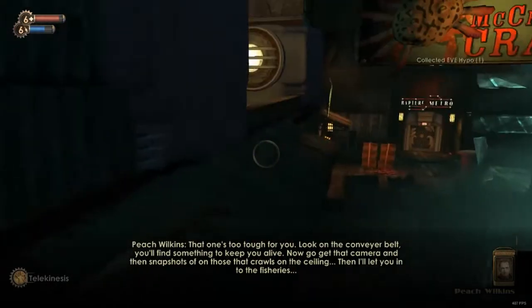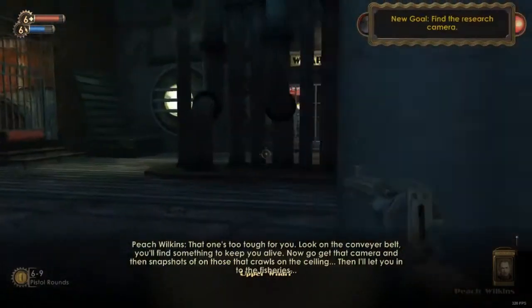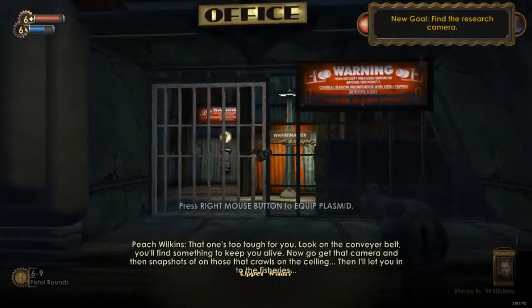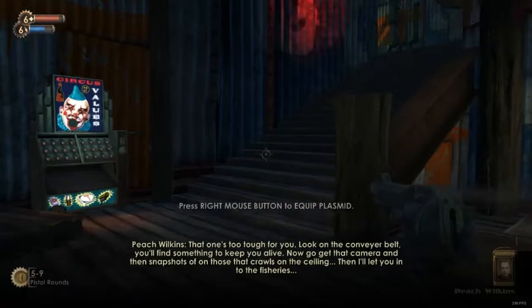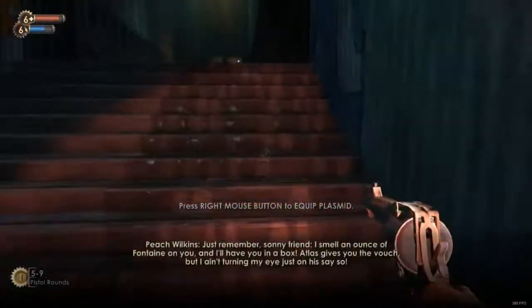And once we're up here, something to keep you alive. Now, go get that camera and then snapshots of those that fall from the ceiling. Then I'll let you into the fisheries.